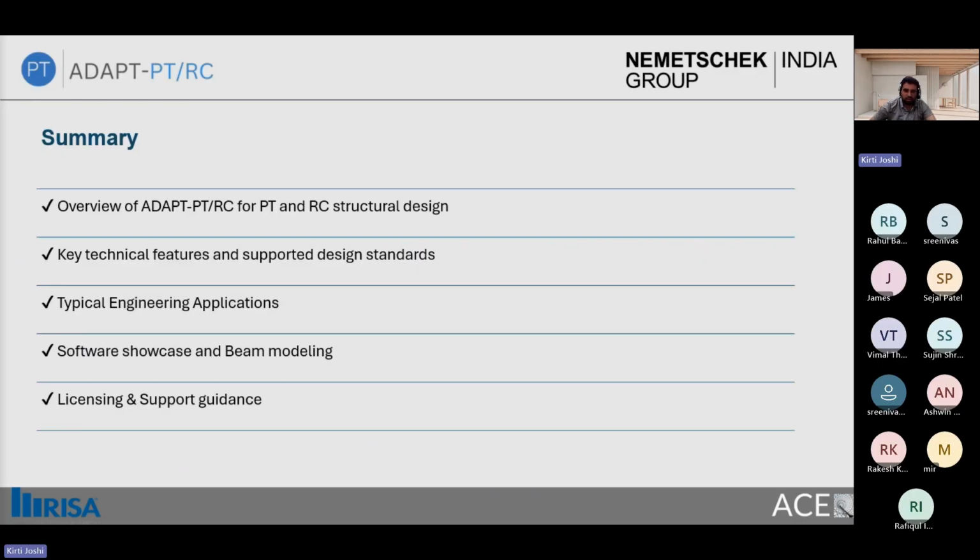We also briefly understood the difference between PTRC and Builder, along with the licensing options. Since today was an introductory session, in our upcoming webinars we'll cover specific topics in more detail so that we can explore each particular topic more deeply.